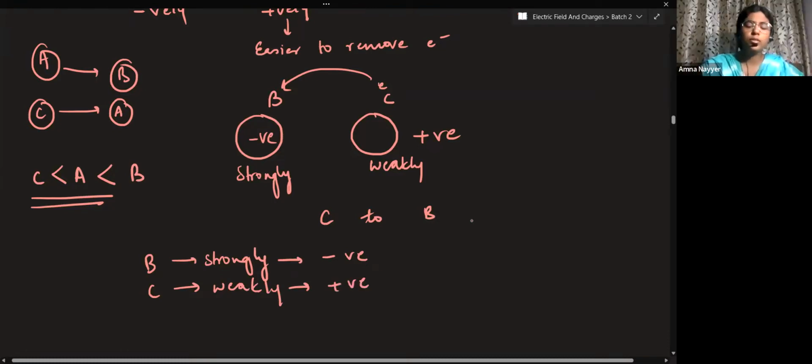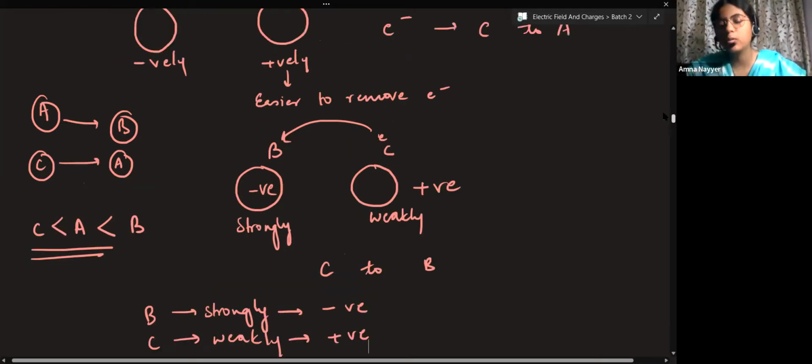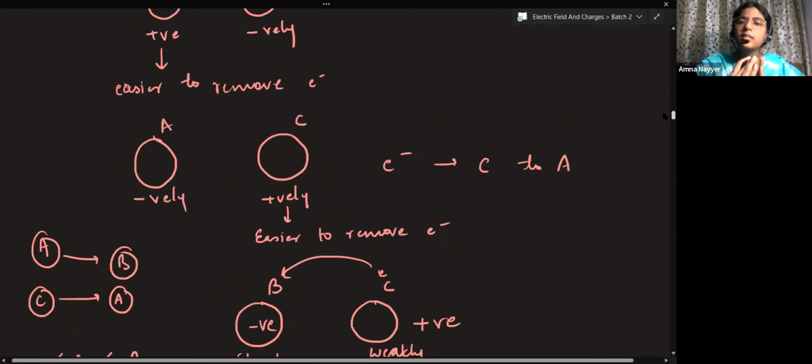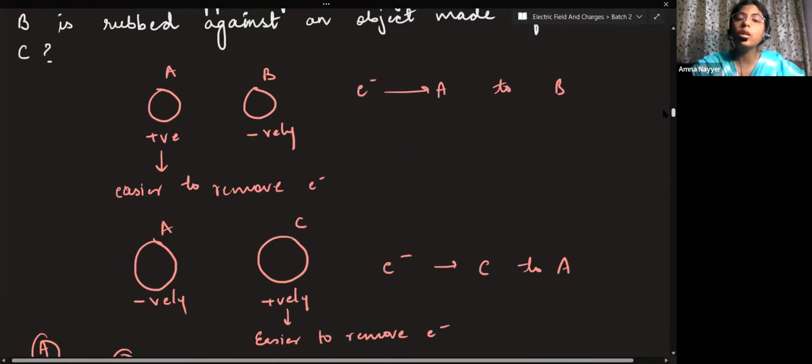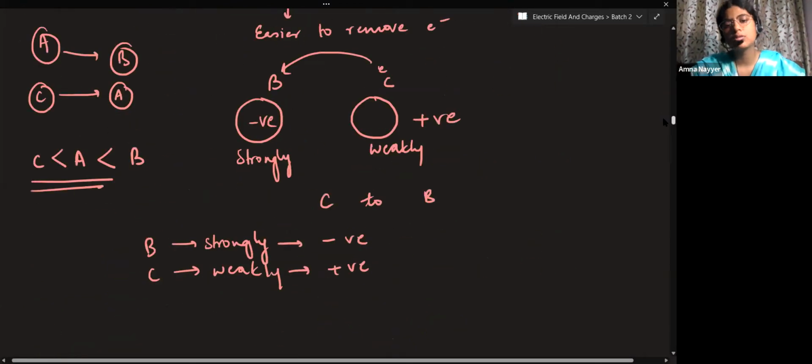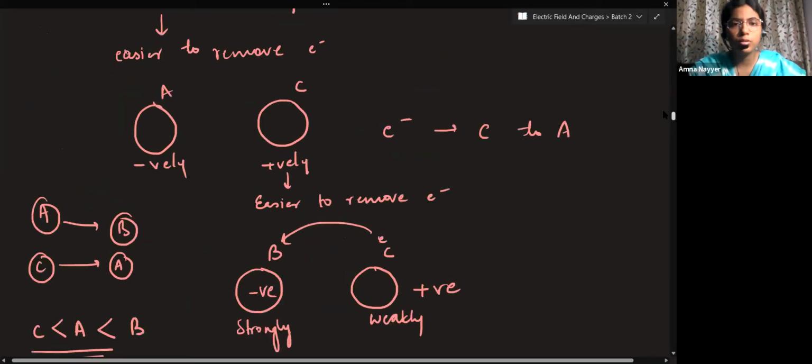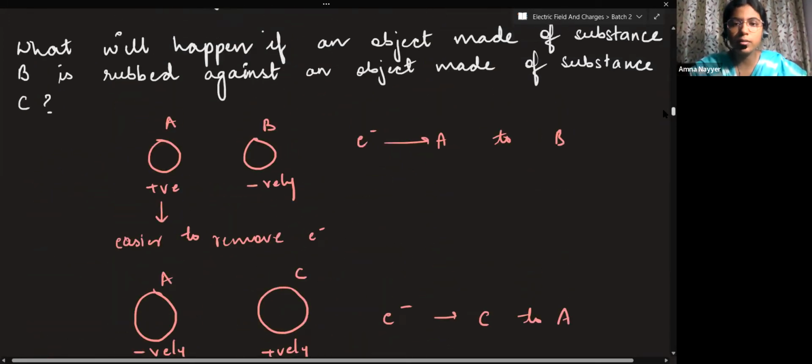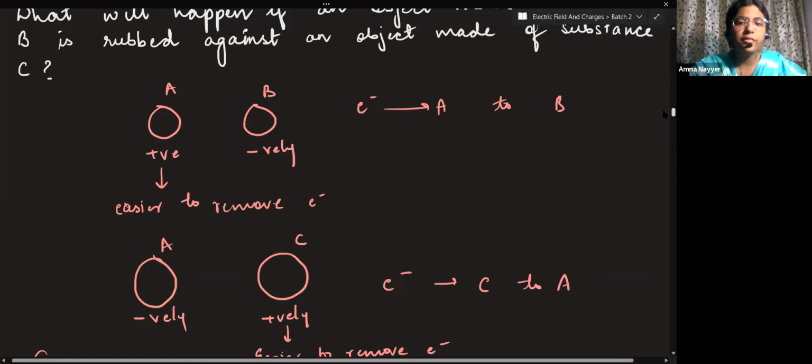In many questions, if you are provided with this data, you have to analyze in this way only. Take two of them, whatever case is given, and identify which is positive, which is negative, and which one is strongly bound and which one is weakly bound. The question will be in this form only. So all those who have not written it down, just note the solution. And if anyone wants to write the question as well, let me know. I'll scroll it up.